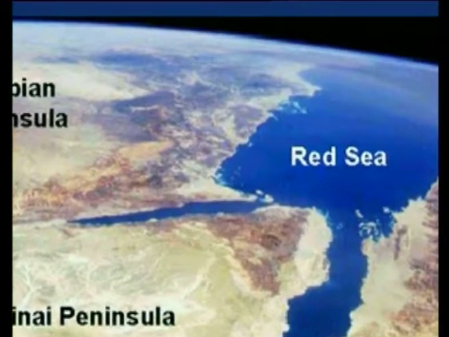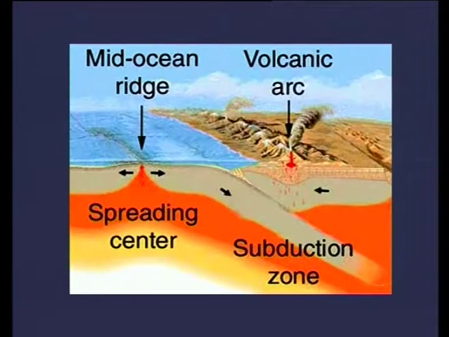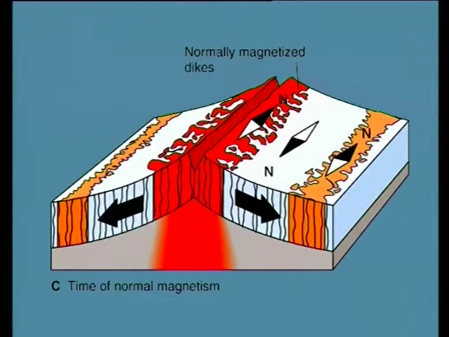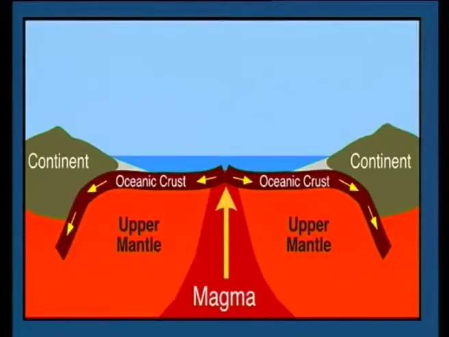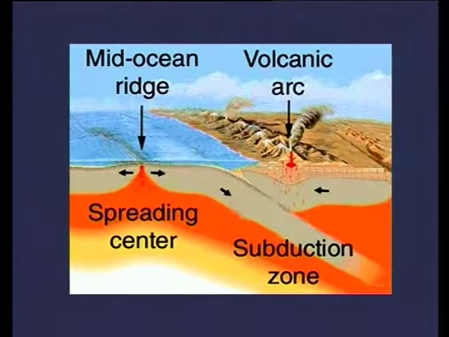At the third stage, Wilson said that there was complete separation between the two segments of the initially single continent, and an ocean with a mid-oceanic ridge and symmetrically disposed magnetic anomaly stripes forms. This is what is happening in the present day Atlantic Ocean. In this situation, the margins of the continents on both sides of the ocean thus created are passive continental margins. There is a boundary, a coastline, with the continental crust on one side and the oceanic crust on the other side, part of the oceanic crust being covered by sediments, but there is no active tectonism in these regions.